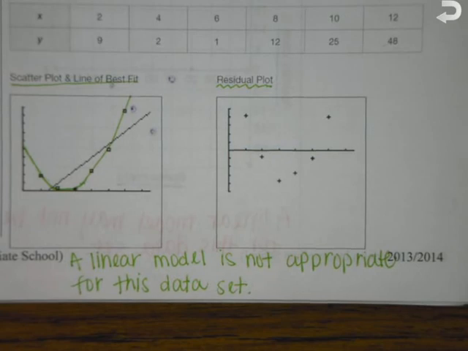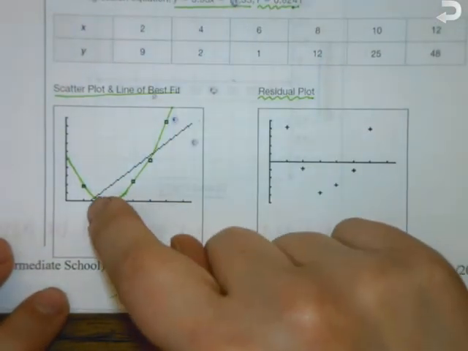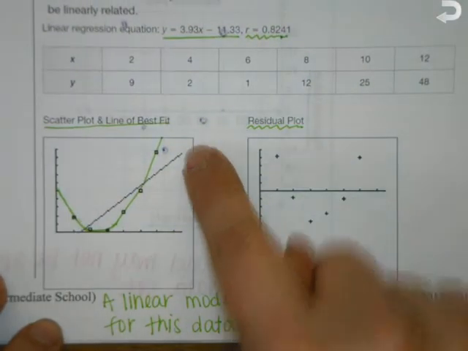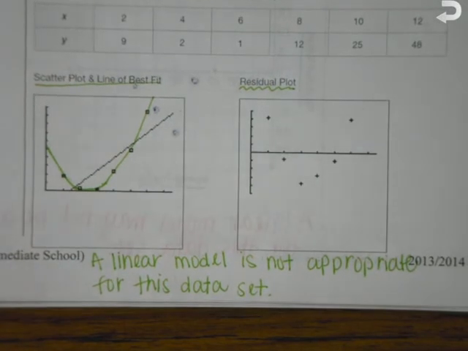So we have started looking at all of these pieces individually, and now when we put all of these individual pieces together, the actual scatter plot, the linear regression, so your line of best fit, and the R value, so how close is my line of best fit, and now the residuals, we can get a really good picture of what shape our data makes and if it has a linear relationship. Okay, so now for the rest of the unit, we're going to be taking all of the parts and putting them together to determine if we have a linear relationship. Okay.